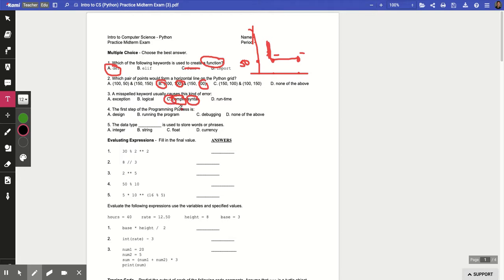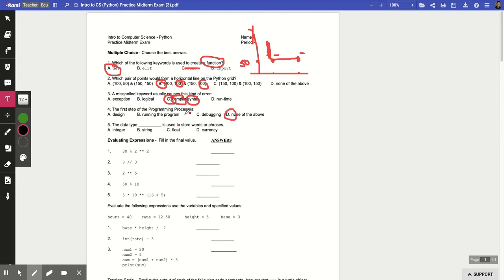Number four, in this course, the way I teach it, there are these 5 steps of the programming process. Some teachers, professors, or people out there in the real world of industry, they have different number of steps, but usually it's like a handful of steps, anywhere from 3 to 7 I've seen. I have 5. There's a poster on the wall of my classroom that lists them. It's also in my notes and all over the place. Anyway, people who have studied for this course already know that the first step is to understand the task at hand. And that is not listed here as one of these options, A, B, and C, so the answer ends up being D, none of the above.